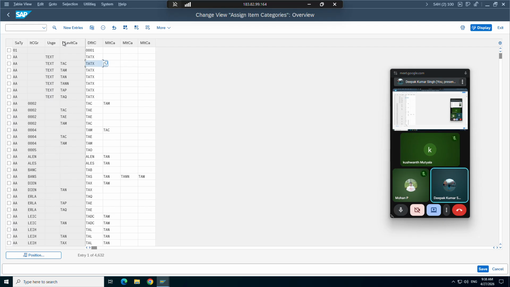As I told you, there could be a few materials that you manufacture in your own company, and sometimes you will sell that material, because eventually you are producing it, so you sell it. Let's take the example of a fan. I'm producing a fan and I'm selling it.